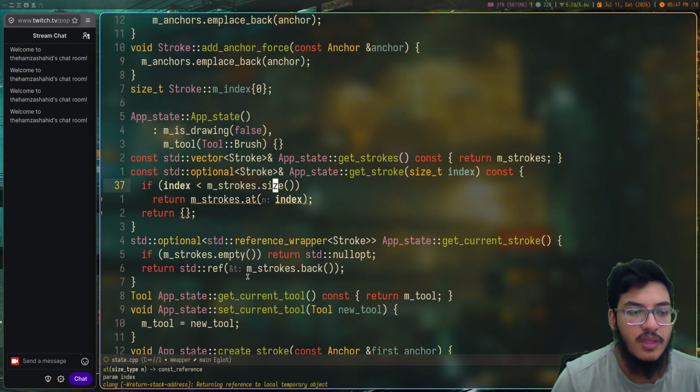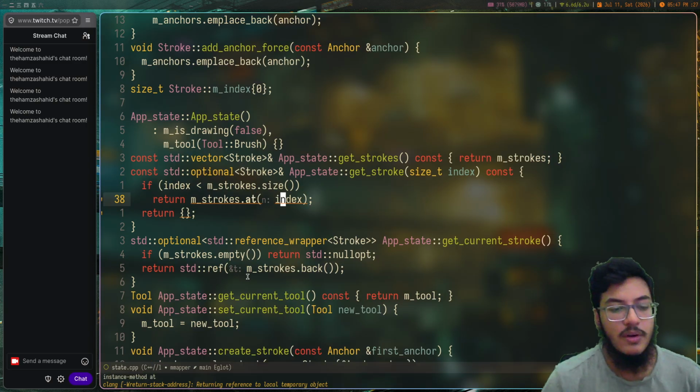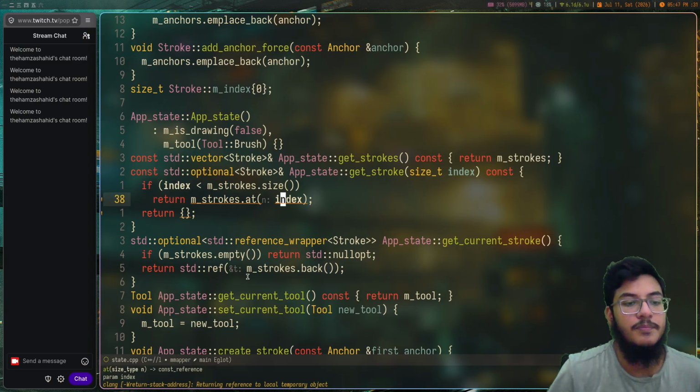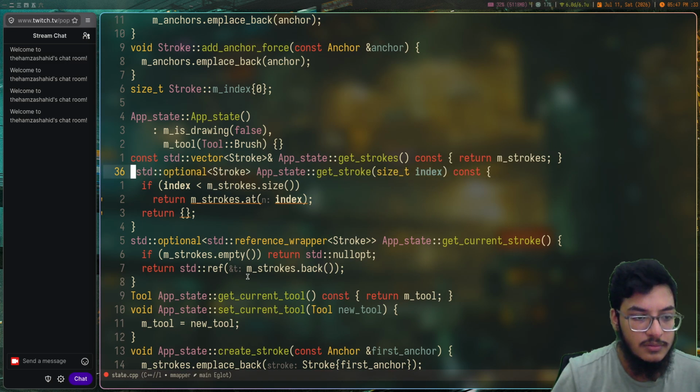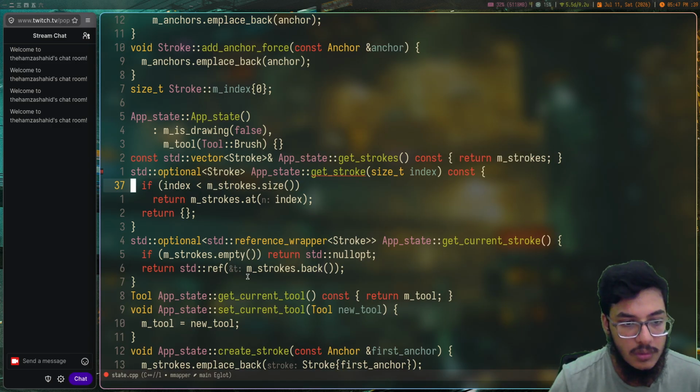And we're trying to return that as... my brain's not working. What is this? Returning reference to a local temporary object. How is this a local temporary object? So wait, if I didn't do that, that would work because I'm copying the stroke.